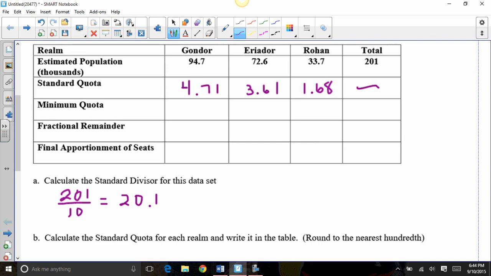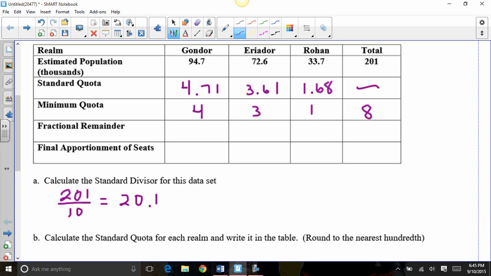Then, according to Hamilton's method, you always round these down, so essentially you just go back and take all of your whole numbers. So in this case, this would be 4, 3, and 1. Now add this across, and you have 4 plus 3 is 7 plus 1, I have 8 seats. So you've got 10 seats to give out, but at this point you've only given out 8 seats. That's where the problem is.